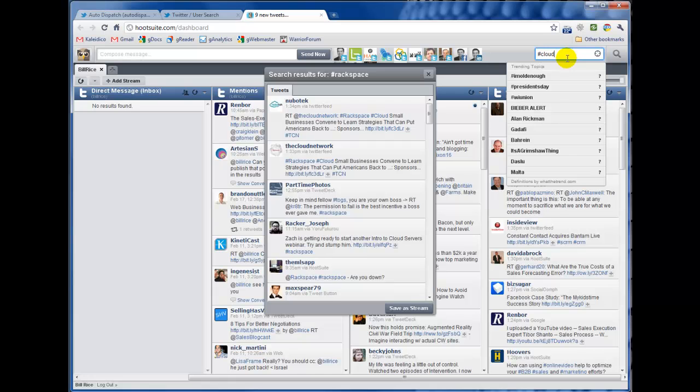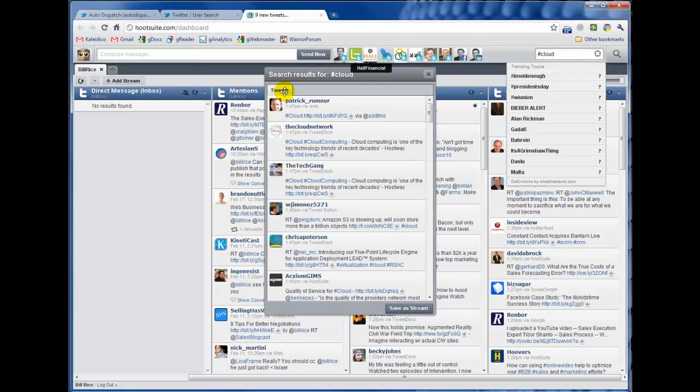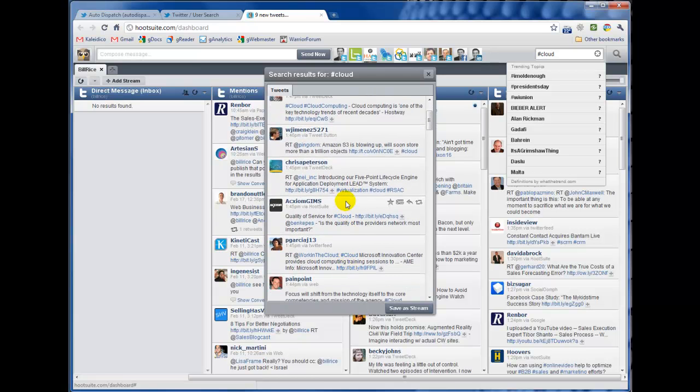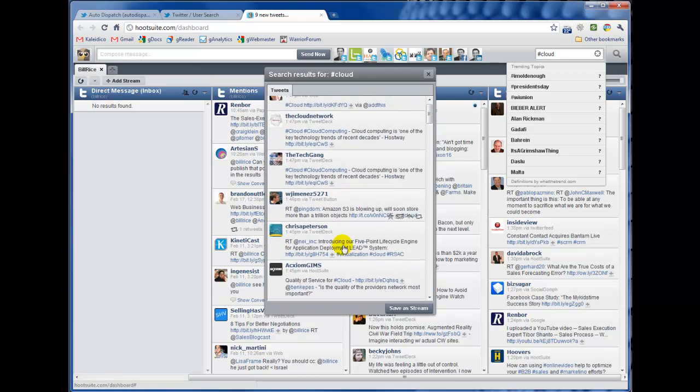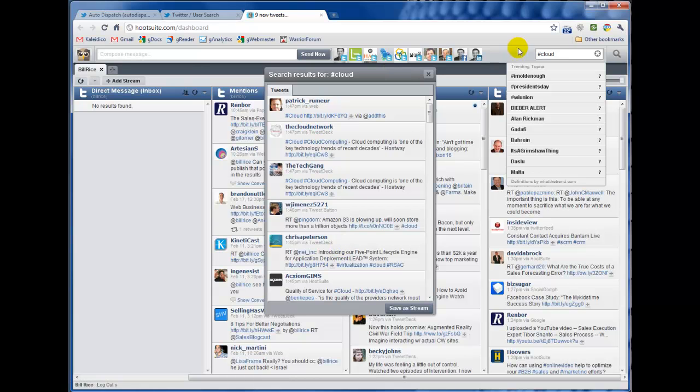So if I'm looking at cloud computing, I may look for everything with a pound cloud. You can see anybody that's talking about cloud computing often adds this pound cloud or pound virtualization to their conversations to let everybody that's interested in that topic be able to find it very easily. But let's go back to my Rackspace search and show what I can do with this.